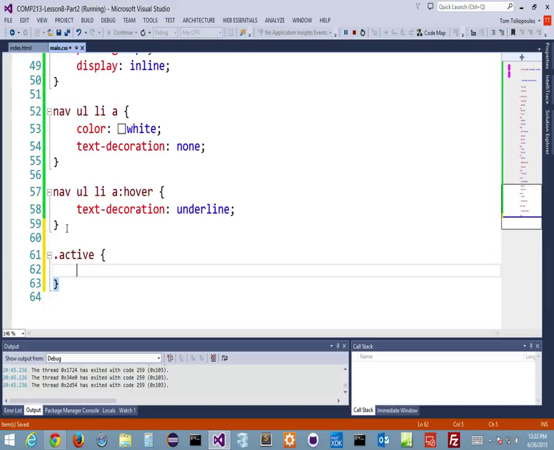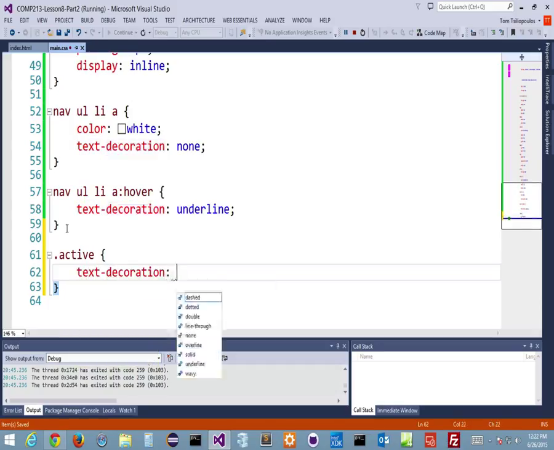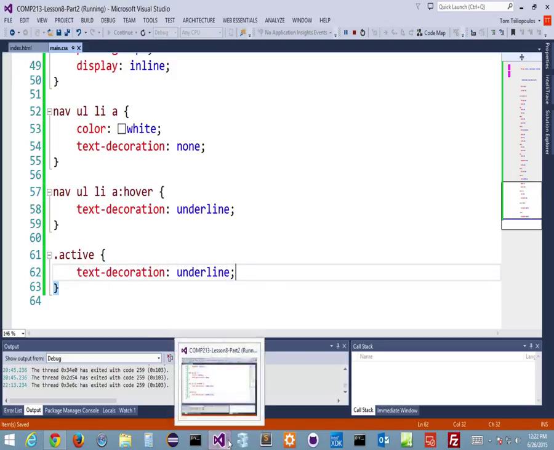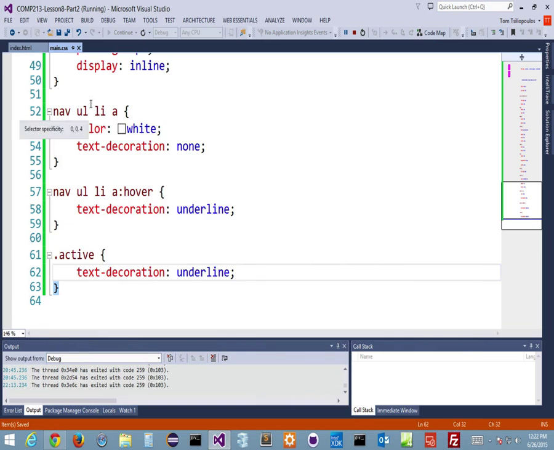Anytime I have an active class, I want my text decoration for anything that has an active class attached to it to be underlined. So I don't have anything applied. This active class hasn't been applied to anything, but I want to apply it later on, to my home page.